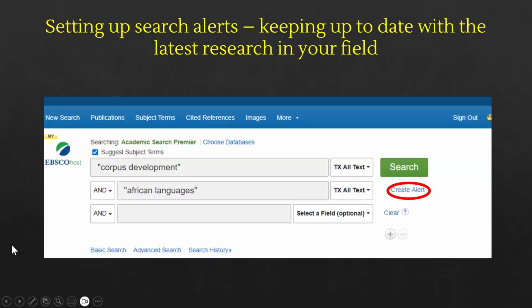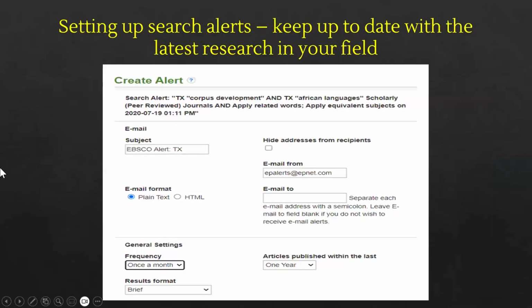I've just included some screenshots here of EBSCOhost, where sometimes it's easy to miss it. But if you look just below the search bar, you'll see something called Create Alert. Usually across databases, you'll see something saying Create Alert, and that means you can create an alert to get reminders of developments in the field. You just click on that, and generally it will open up something that looks like this. And this is where, if you remember, I was talking about curating how often you want to get emails related to developments in the field.